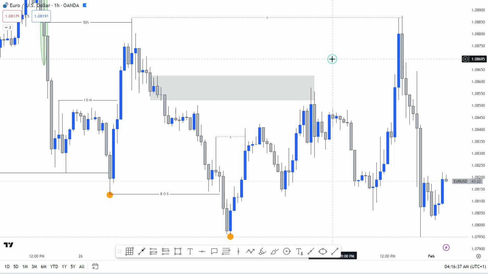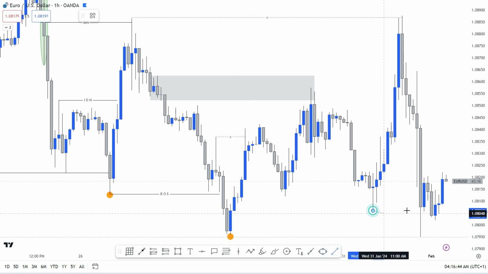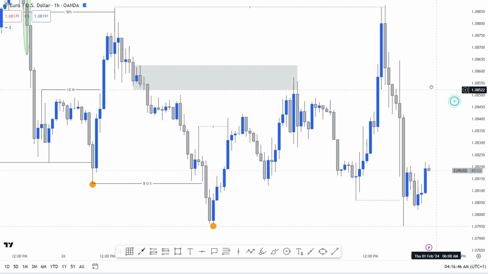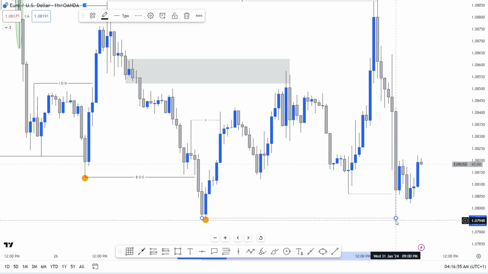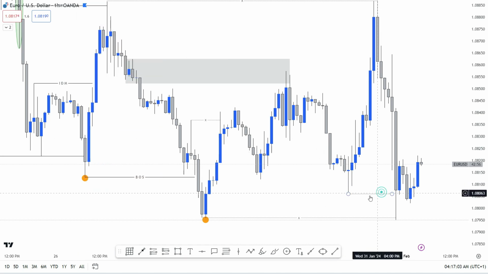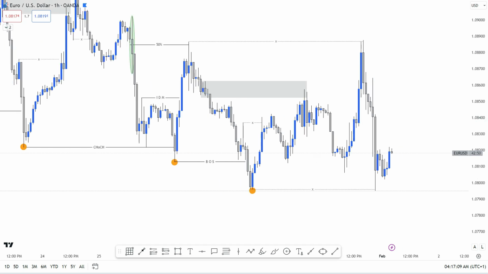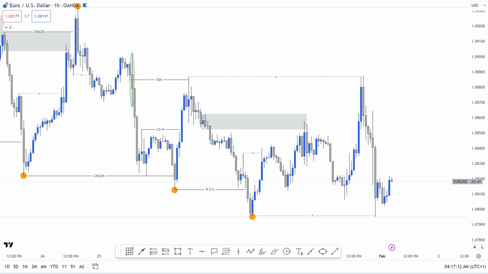Okay, so after that, where are we currently in price action? All right, we see this is a low, and what happened? Price comes, swept that particular low, and let's see if it also swept this low. All right, we can see that price swept that low as well. So we're going to say this is a sweep. So we'll take this out. So this is where we are currently on price action on the 1 hour time frame in particular. So what exactly are we expecting, and what should you expect?